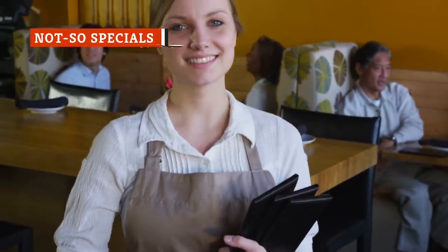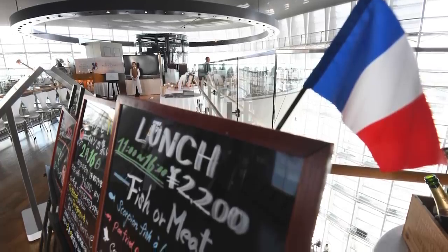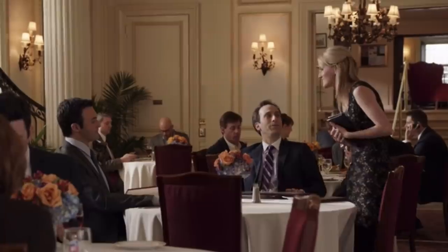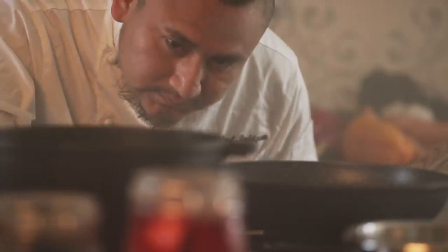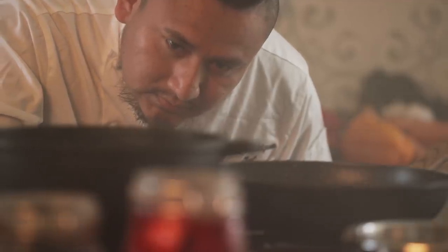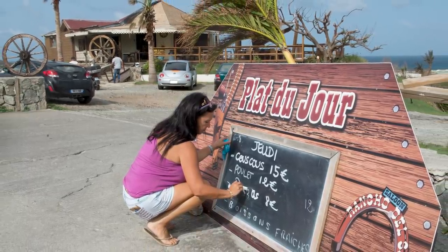When you visit a fine dining restaurant, one of the first things the server asks is if you want to hear about today's specials. Some restaurants even write them on a chalkboard out front. It's true that some chefs use specials to feature seasonal or rare ingredients, and according to Food Network, some specials are experiments to see if a dish is popular enough for the regular menu. But many restaurants use specials to use up surplus ingredients that may be close to expiring. Restaurant critic Andrew Knowlton told Dr. Oz that seeing an item on both the regular menu and the specials list is a red flag — the chef likely ordered too much and is hoping to push it through before it goes bad.